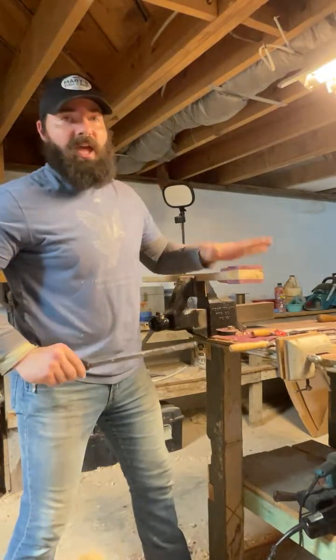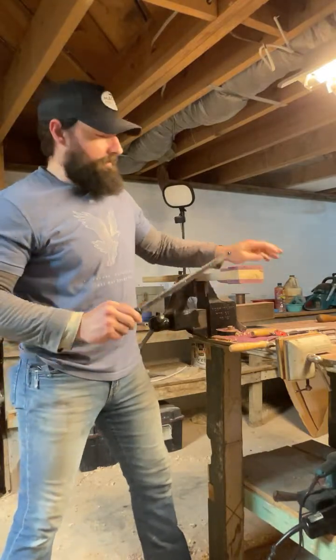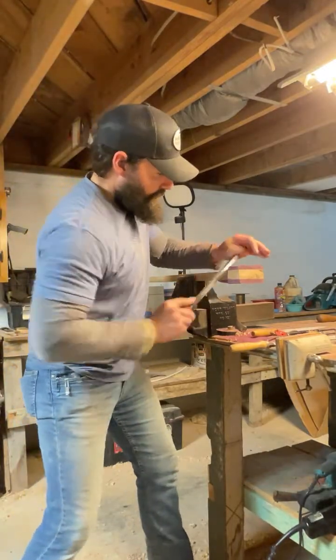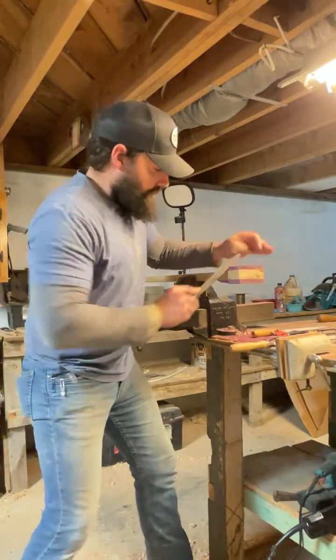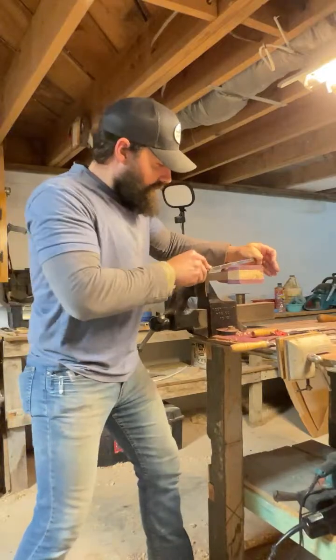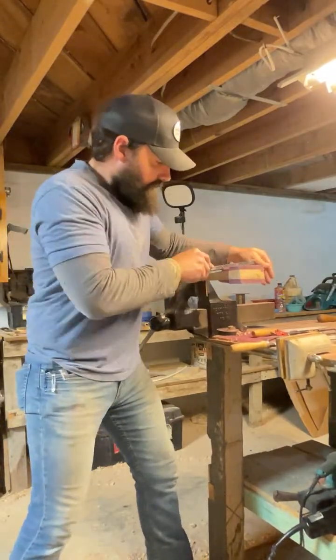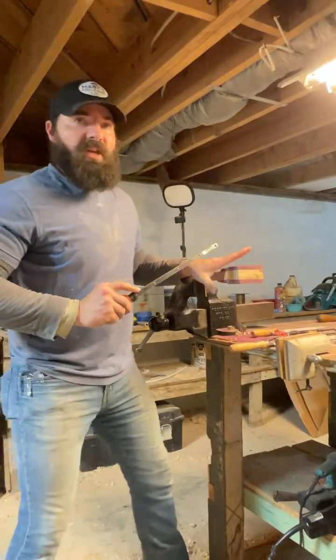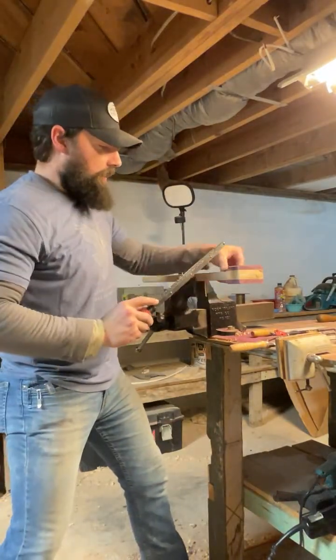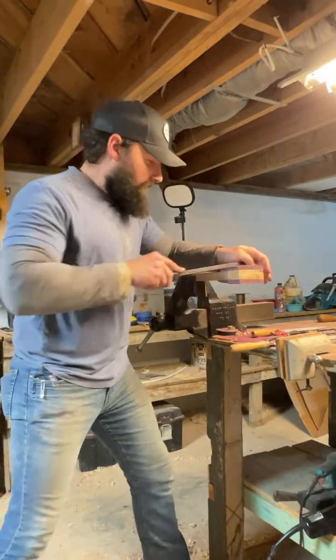So we're getting back to laminating this palm swell, this axe palm swell right here. Like I said, we want that full bull nose coming down on both sides. That already feels so much better. That feels so good.